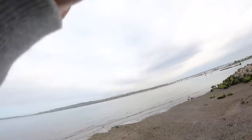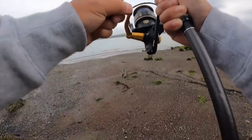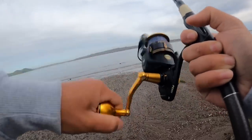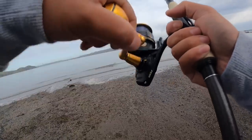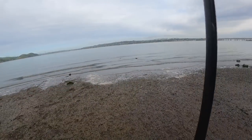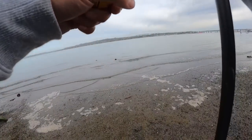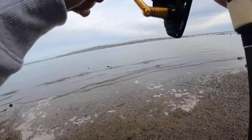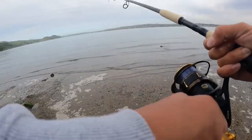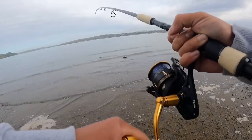Oh hell yeah, that was a good hit! Oh this is the big one! Yes, it might be my personal best guys! 12 pound mono baby, let's go! Holy cow, yes, this is the big one! See, I'm telling you — sometimes they won't hit on that high and low. They want that slider rig, that Carolina rig. That's what the big fish want. The high and low majority of the time you'll get shakers, but look — this is a keeper for sure.